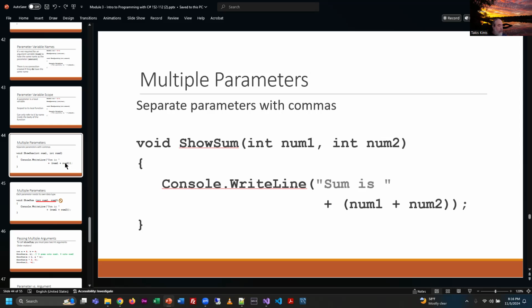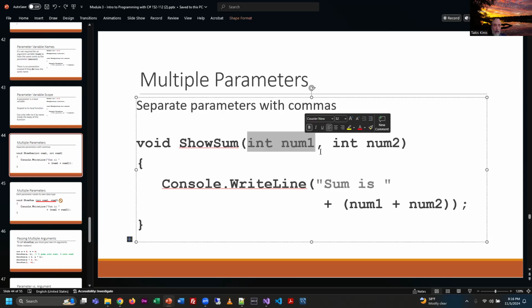You can also, by the way, pass in multiple values at the same time. It doesn't have to be one value at a time, right? And some functions are built for that. So here's an example of a function that receives two integers. Notice the comma, right? And then each one is declared with its data type and its name. So really, we're sending in num1 and num2. Then inside the function, those will be utilized. They'll be added together and it'll display on the screen, right?